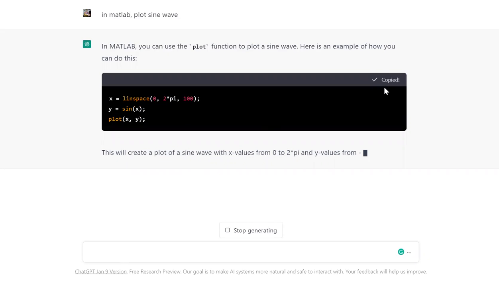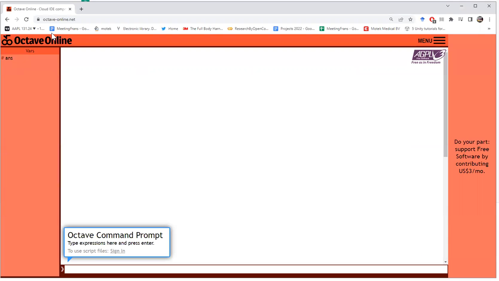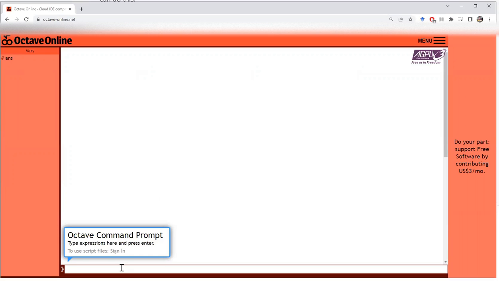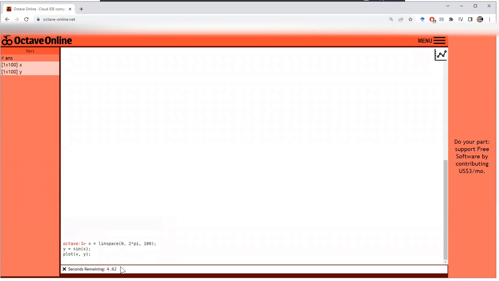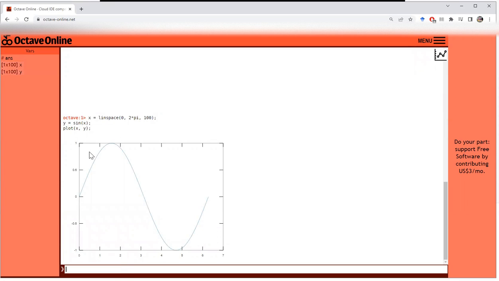So what we can do is copy this code and then go, for instance, if you have Matlab, if not online, it's Octave, you can actually go there. Just put it here and that's it. Did you see that? Now let's try this. This is in Matlab. So if you have Matlab online, you can actually try it as well.